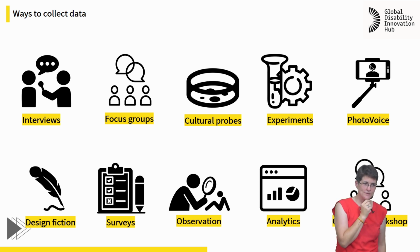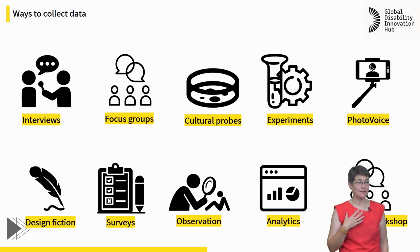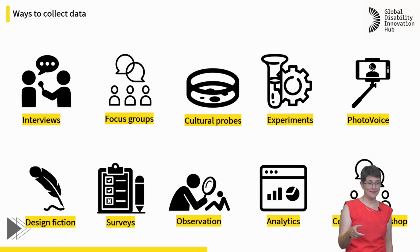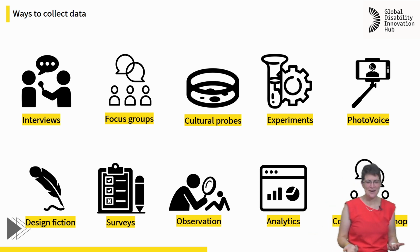Cultural probes. Does everyone know what that is? Yeah? No. So I didn't know what that was when I was an engineer before I came into computer science. A cultural probe, my partner really laughs at this word. She's like, computer scientists are the only people who could design something meant to be a way of exchanging information and call it a cultural probe. It's like, what are you doing?